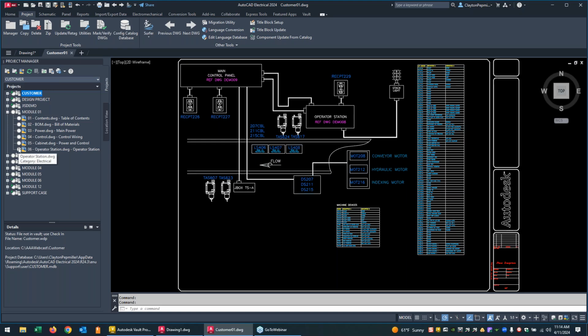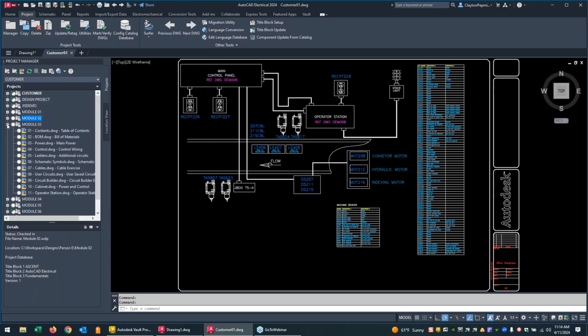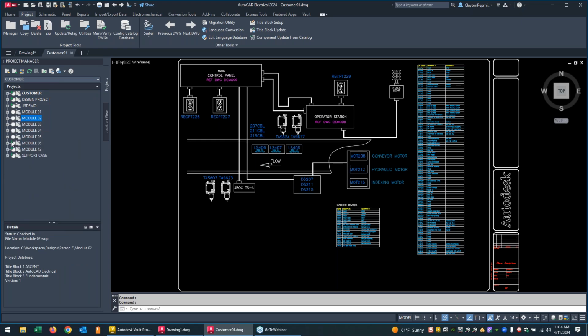The open circle basically means that anybody can check these files out right now and make changes to them. So anybody could be working on Module 1, Module 2, Module 3, et cetera. I've got a few projects that are not in the Vault, and I've got a few projects that are in the Vault, and they're easily identifiable by their icon.